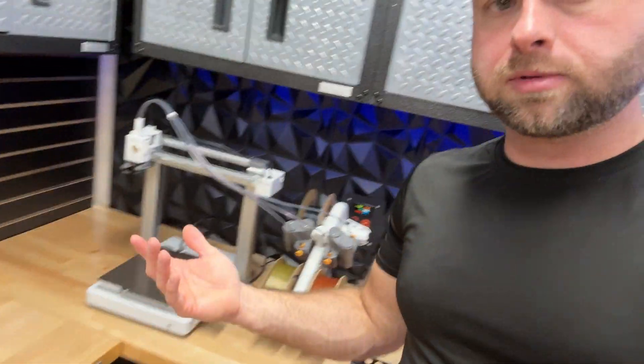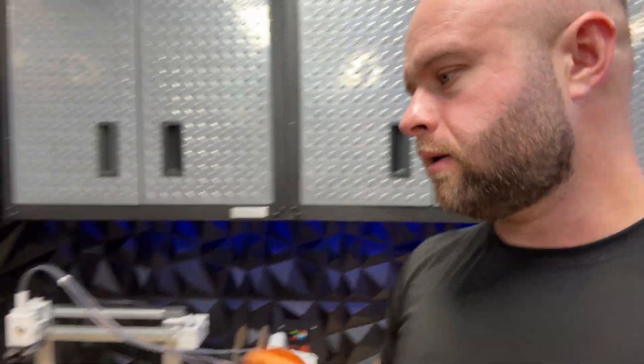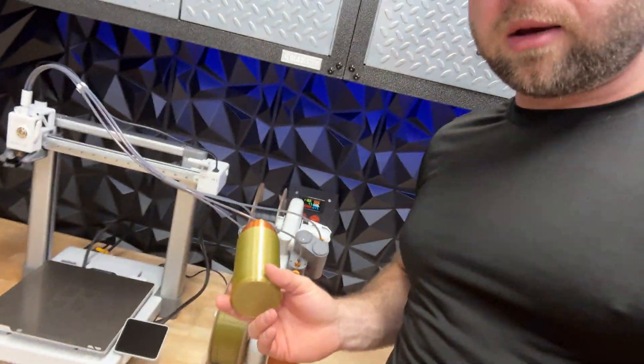I already have that space and I'm already paying for it, so I was thinking I could scale it up. I've been looking at machines based on what I think I might be printing, versus getting P1Ps, P1Ses, and things like that. The A1 has the same size build plate. Now if Bambu releases a larger format printer, you can best believe I'm going to be all over that.